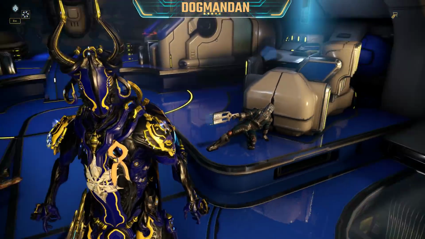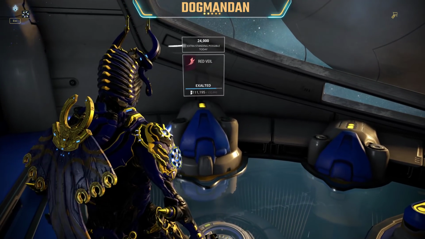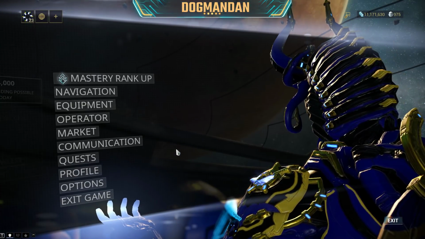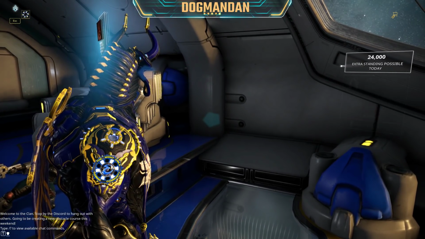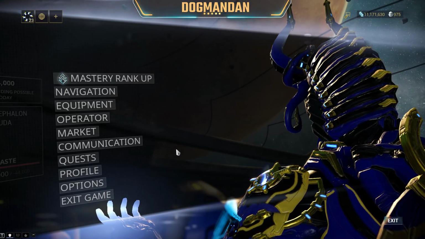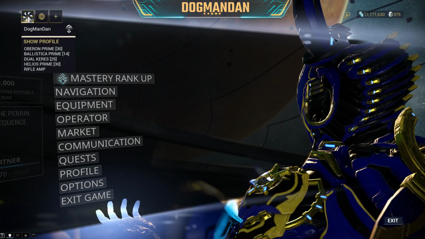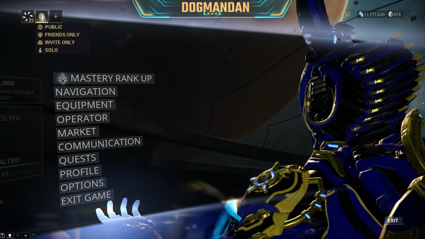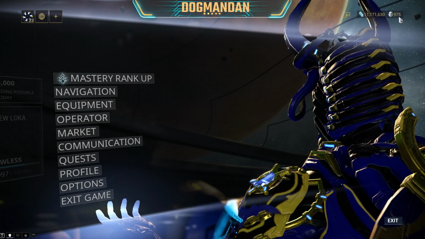But what we want to do is talk a little bit about the UI changes. And this is a big thing to me. You can see it when we go into the syndicates, but even at the top of my screen, you can see changes to showing your mastery rank and whatnot there, top left. When you on PC hit the escape button, you can see right away there's some changes in here. Just the look of it is so much better. Even if you've been playing long enough, you'll already notice that the font on this is changed as well on a lot of the stuff.